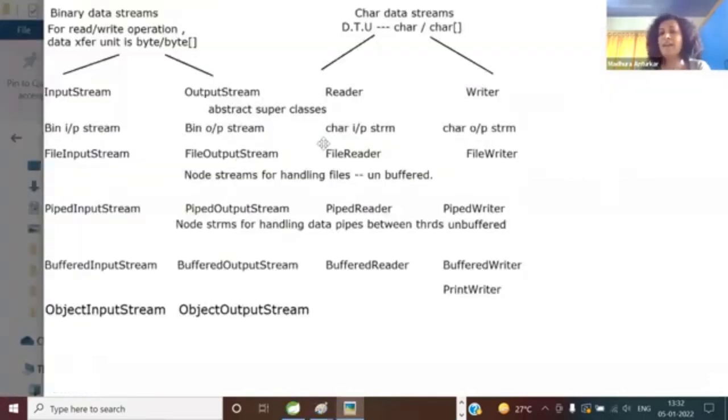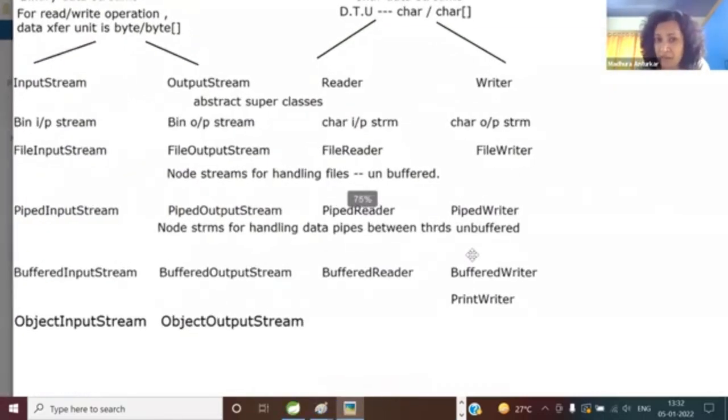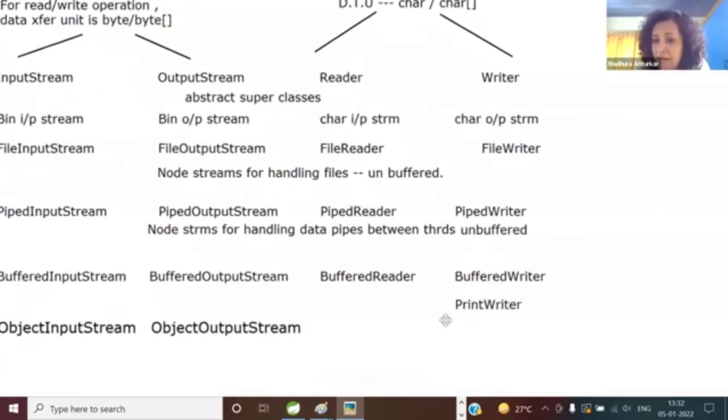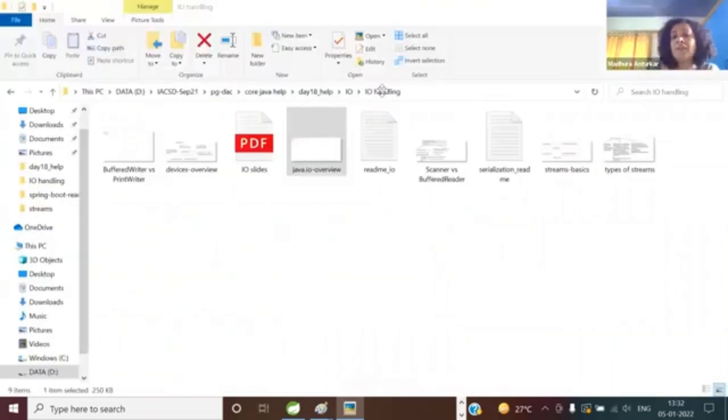But here, there is a small catch. Instead of BufferedWriter, we are going to prefer a better class by the name PrintWriter. You can first see this: both of them end with the suffix Writer. Anytime you see a class ending in Writer, what kind of methods do you expect to see? Read or write? Writing. Character or binary? Character. Everyone gets it?